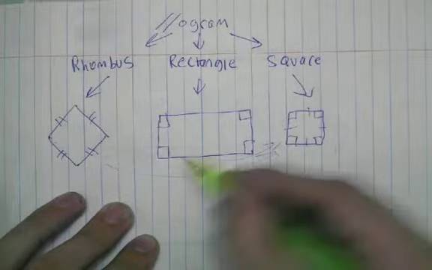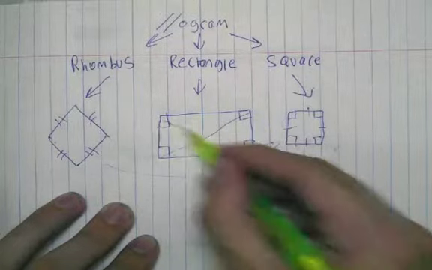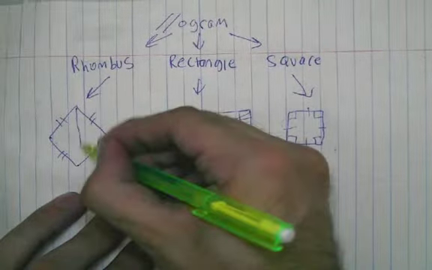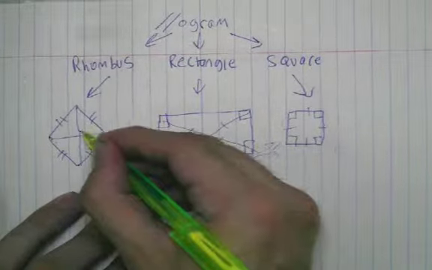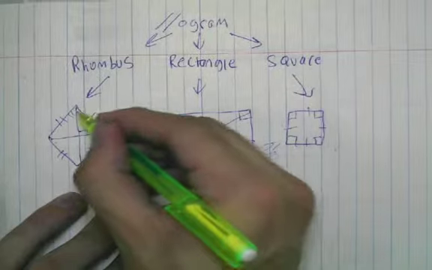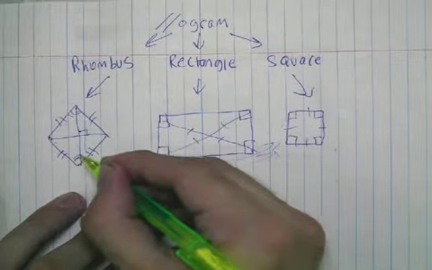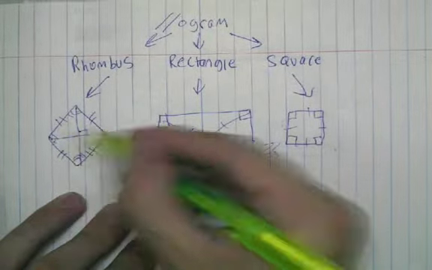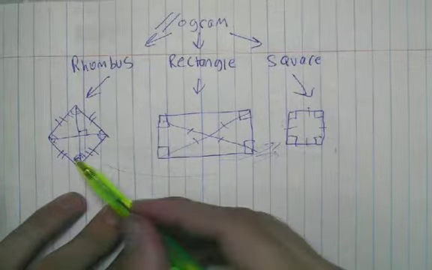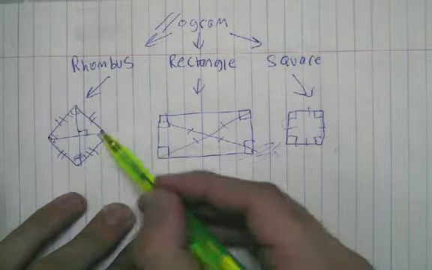We have also some properties of diagonals. Everything is congruent here. And the property of a rhombus diagonal is that it's going to be 90 degrees there. And also this angle is congruent to that angle, which is congruent to this angle, and these angles are all congruent there as well. So these four are congruent, and these four are congruent.